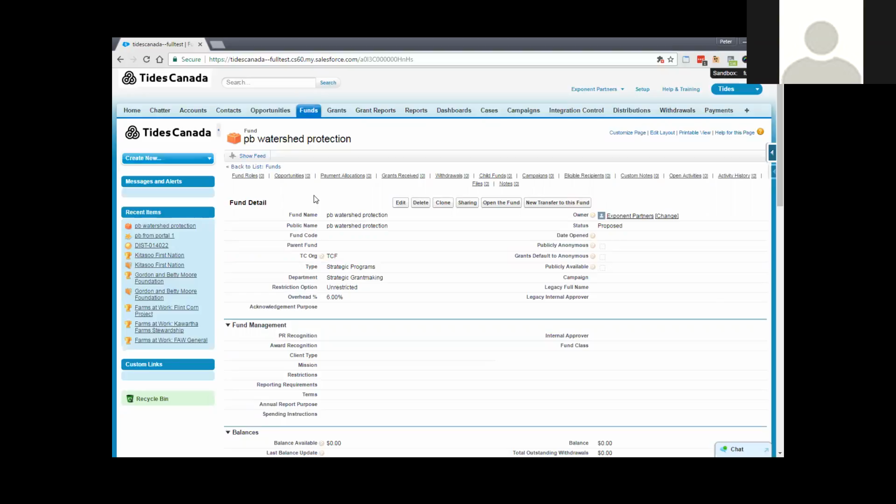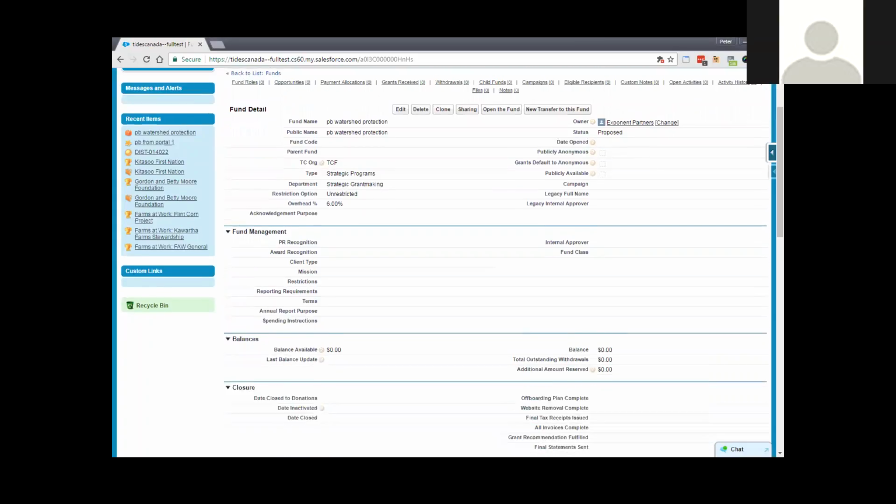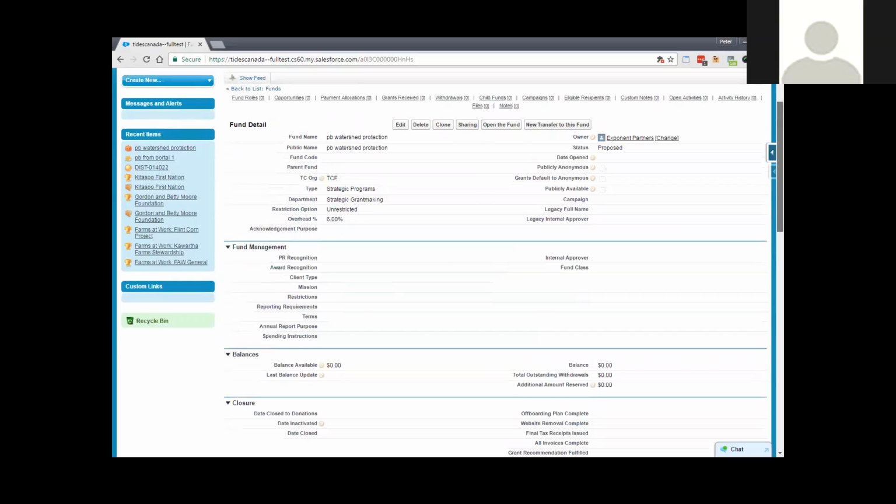A fund manager is somebody who has the ability to edit these fields here in this fund management section. And again, that's just an easily updatable list by the system administrator as to who has the permissions to change these fields right here. All the other fields are basically read-only to everyone all the time, except for the fund administrators who can go in and update things or change things as needed.